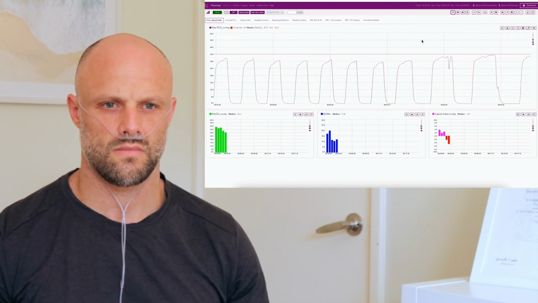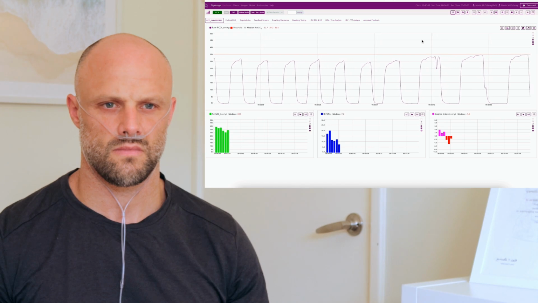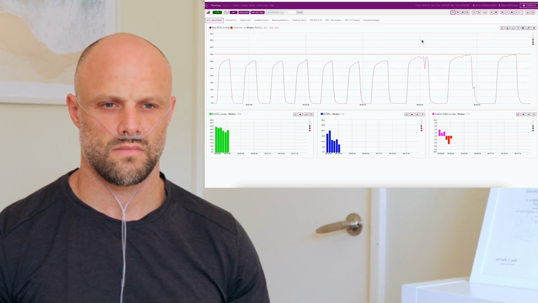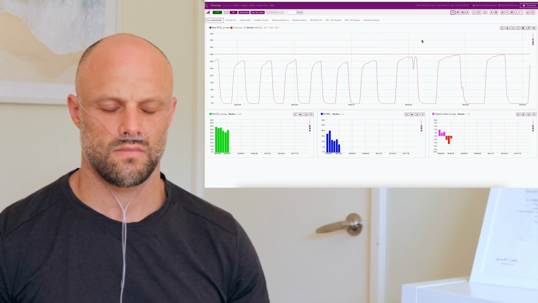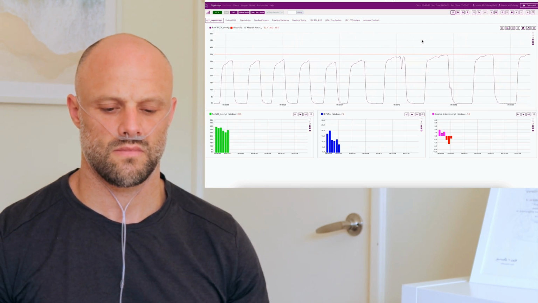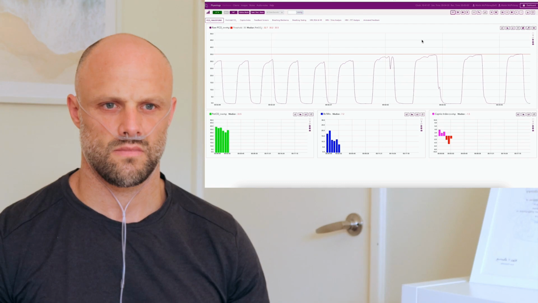What we're going to do next is speed up the frequency of breathing. And we're going to see what happens when we start to breathe a little bit faster and more forcefully. This might be a Kapalbhati breath, for example.